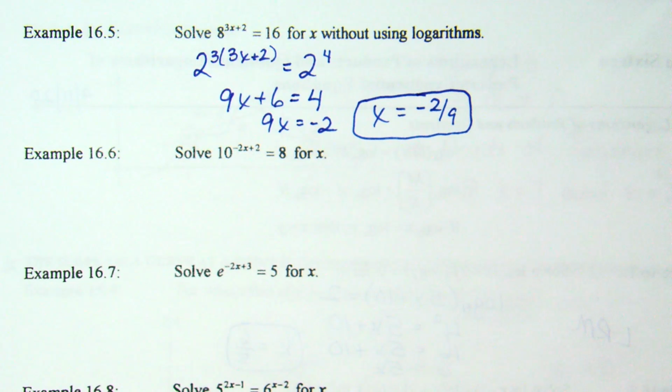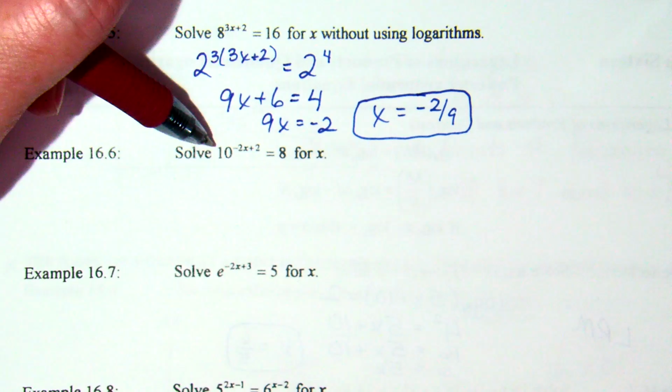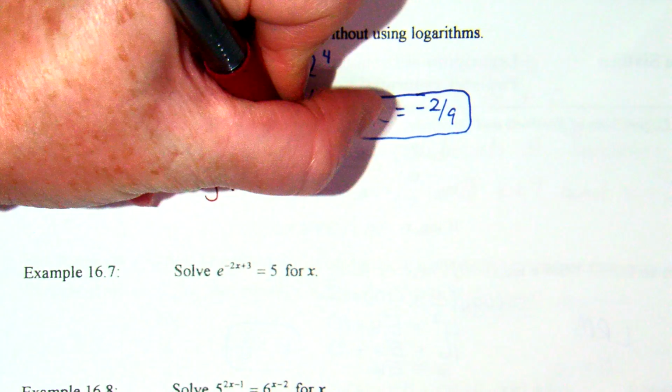Remember taking the log of each side? And that's just writing log out in front. Officially, you can use either log: common log, or LN log. In this case, it's going to be in your better interest to use LOG since there's a 10 involved. So the log of 10 to the negative 2x plus 2 equals log of 8.